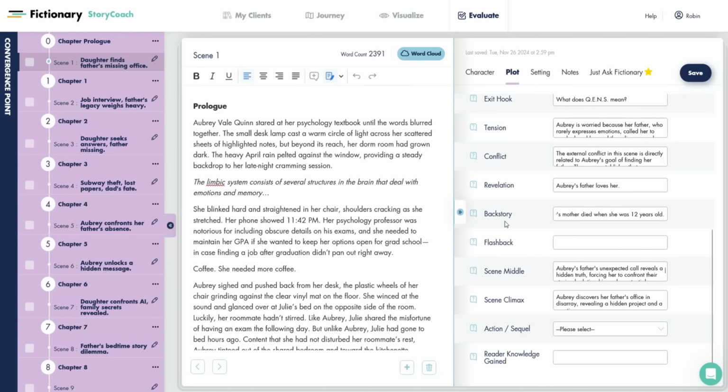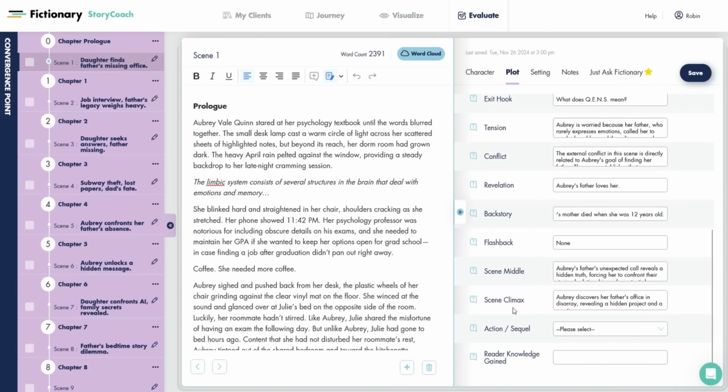Backstory is just something in the past, before the story starts, that the reader learns from this scene. And flashback, sometimes there's going to be flashback, sometimes not, but I don't think in this case there are any, and that's okay. Not every scene needs to have everything. So flashback would be when the character actually experiences that moment as if it was the present. So if a character just mentions something happened in the past, that's not a flashback. It has to be something that's brought to the present as if it's happening now.